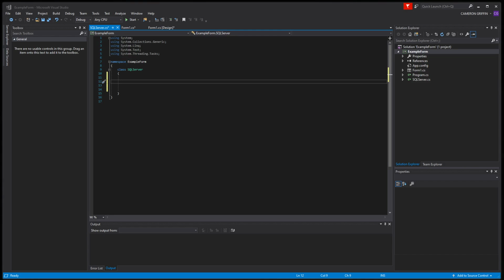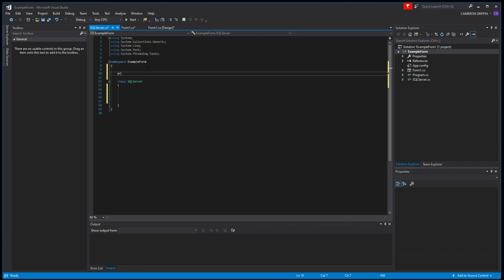You're going to want to get this up here. Okay, so you're going to want to first set up a connection with the server itself through C#, because at the moment they're not related. So you're first going to want to have a connection string. Now for this you can either connect via the local host, so that's if it's on your machine, or you can connect from a separate location. In this case we're just going to do the local host connection, and I can go into connecting via maybe an IP later.